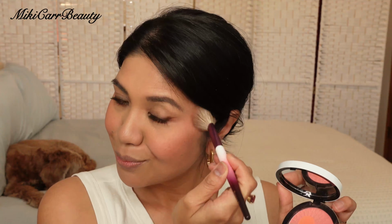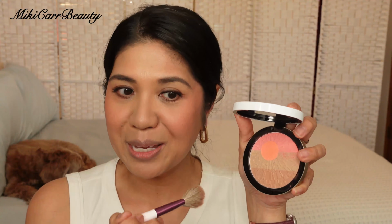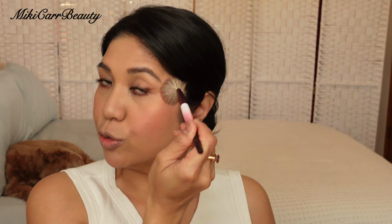Very pretty. The pink is easier to build up, and I think it's just because there's more of that pink product in the pan. But I'm going to show you what's already happening: I tried to isolate, and I don't know if you can see it, the pink is starting to spill onto the middle pan, and I kind of blew that away, which I know is not hygienic, but I just went ahead and did it. So if you're going to try to isolate the 4 little colors, it might be a challenge. Just for review purposes I'm separating it. Realistically, in my daily life, I'm not going to take this much effort. I'm probably going to swirl the 2 colors together or swirl the whole thing together.